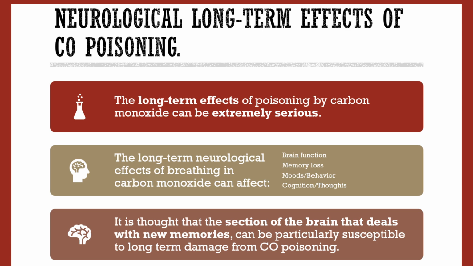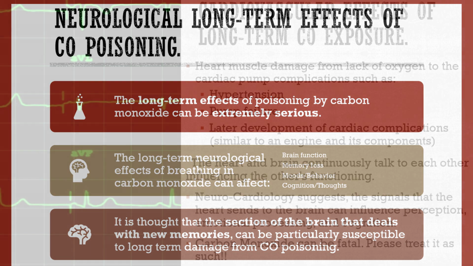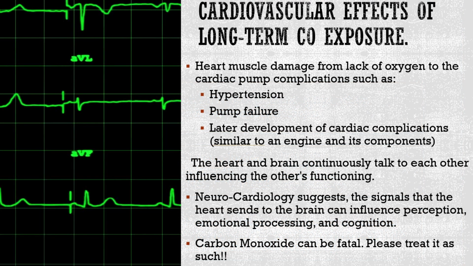Aside from neurological effects, there are also various long-term cardiovascular effects. These effects include heart muscle damage from lack of oxygen to the cardiac pump, complications such as hypertension, pump failure, later development of cardiac complications, similar to an engine and its components. The heart and brain continuously talk to each other, influencing the other's functioning. Neurocardiology suggests the signals that the heart sends to the brain can influence perception, emotional processing, and cognition.